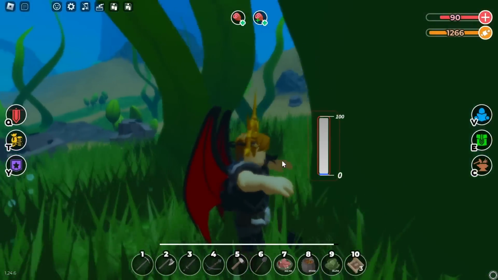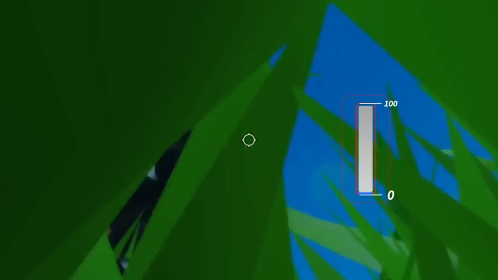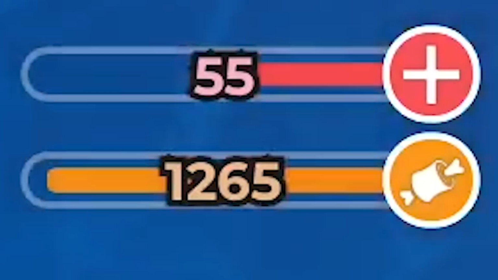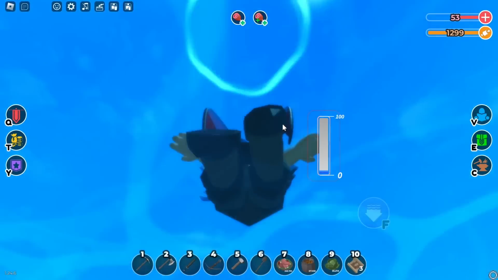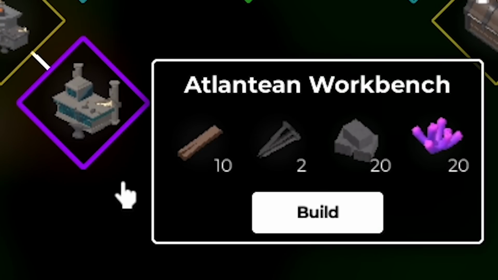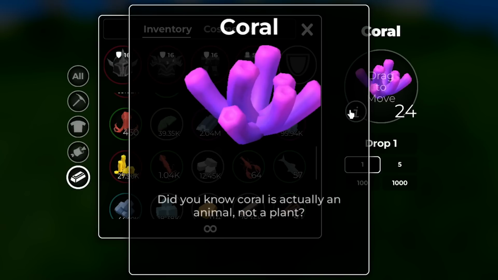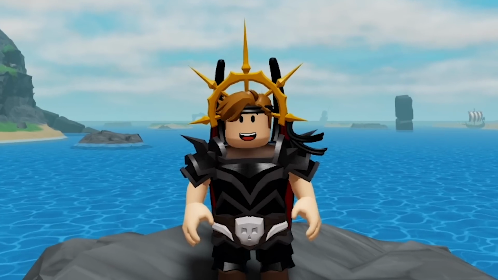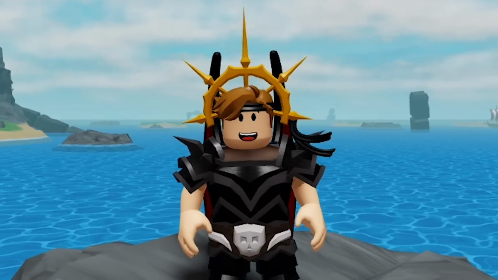And oh, I'm out of oxygen. And I'm stuck in the floor or something. If that happens to you, just spam jumps. You take 5 damage every time when you're out of oxygen. So that's not that bad. I finally got enough materials for the Atlantean workbench. Oh yeah, all the new items have a description too. If they have that, you can see that the developers really did their best for this update lol.